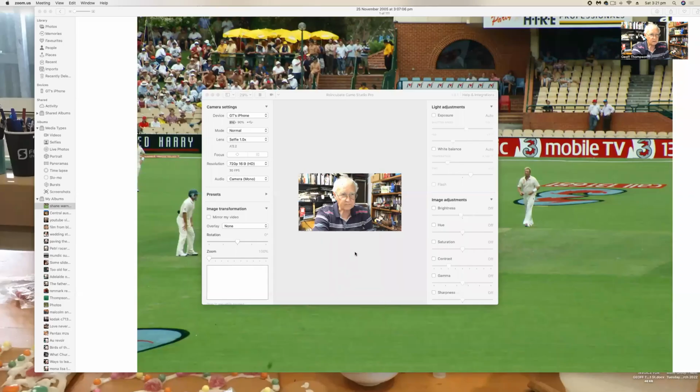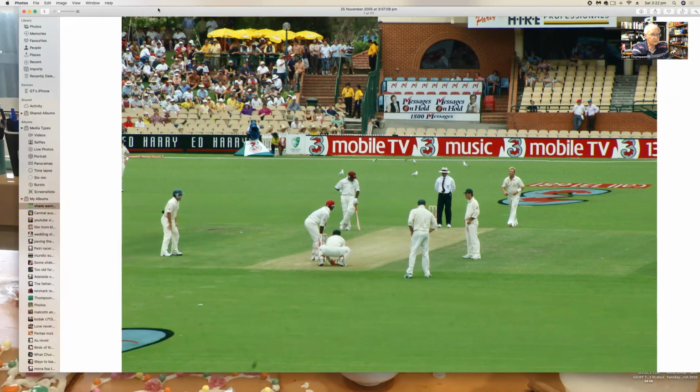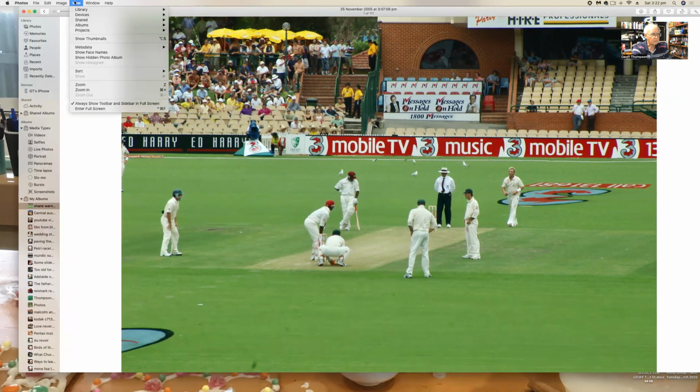And what happened then? You are sharing the screen now, so we'll take that out of the way, and you should be able to see this. We'll take that out of the way, and we will view it full screen. Is that what we're going to do? How do we do that? View, enter full screen.